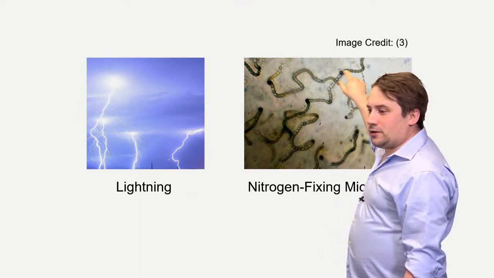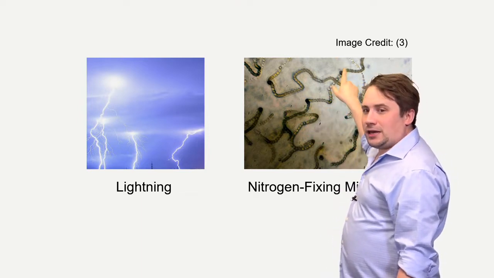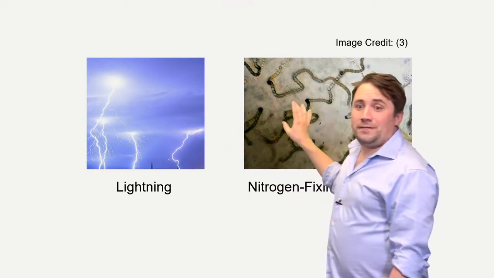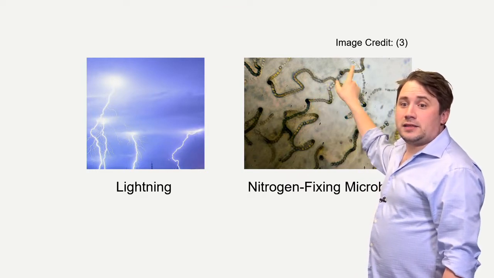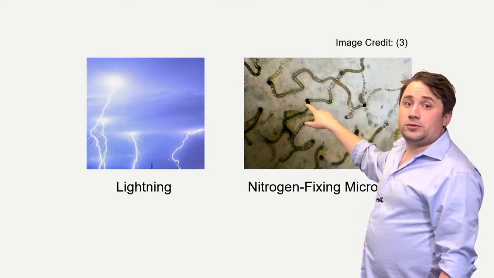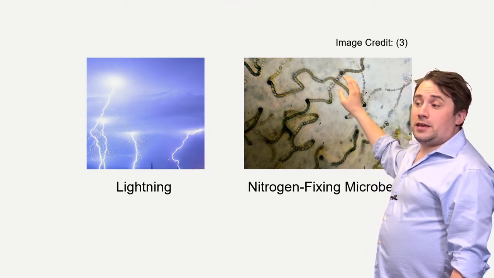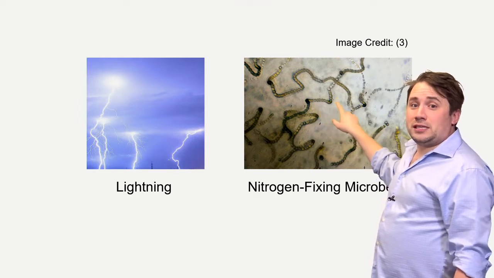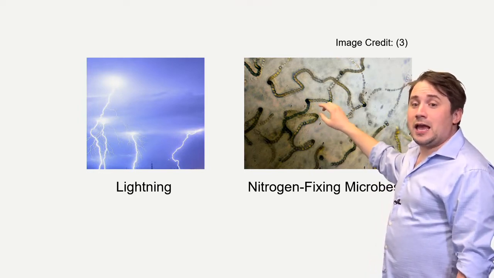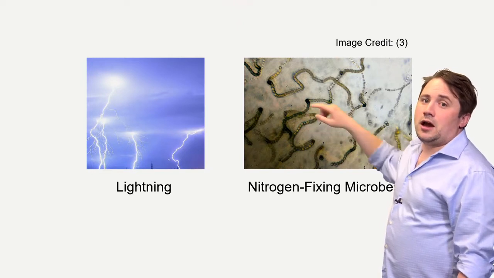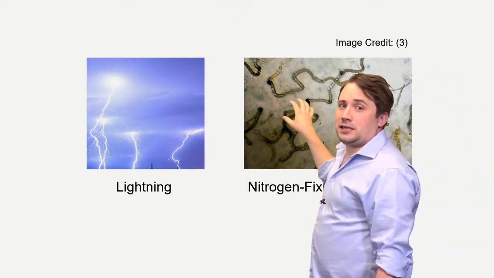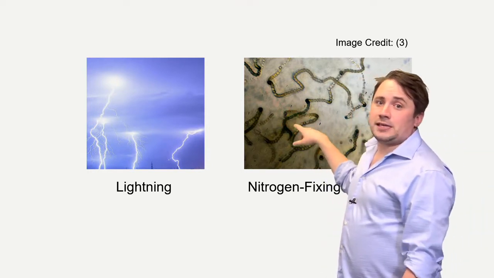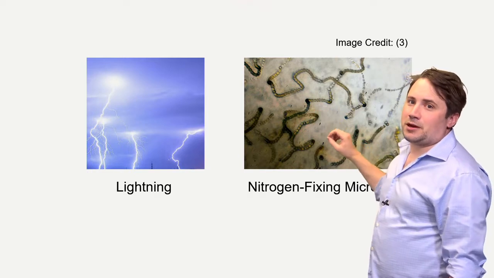This is a colonial algae here. And these tiny little black dots that you can see kind of poking around here, these are what are called heterocysts. And these are non-photosynthetic cells in this multi-strand algae that produce ammonium via the incorporation of nitrogen gas. And it gets all the energy to do this from all the sugars that these photosynthetic cells over here are producing. And it takes a lot of energy to fix nitrogen because these enzymes that catalyze the production of ammonium from dinitrogen gas, like I said, are very, very difficult and expensive to make metabolically.